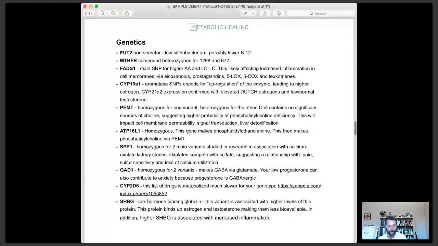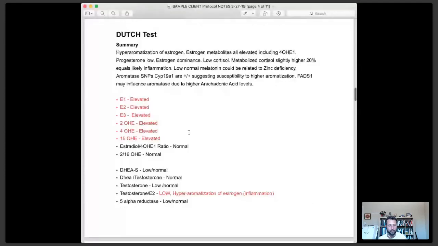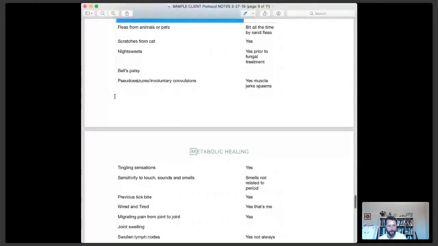But this is how I work. This is my lab test analysis. This is the summary review that I do for all of it. And I create protocols here. And then all of this is the symptoms from the survey. I just copy and pasted this on the report. So this is the lots of Bartonella symptoms, and she certainly tested positive. That was identifying that, and the oxalate thing was a huge, huge piece of things that were uncovered that led to significant improvements over time. So I just wanted to show you guys that, because this is how I do it, and this is how to implement these 7 mechanisms in your initial client call consult.